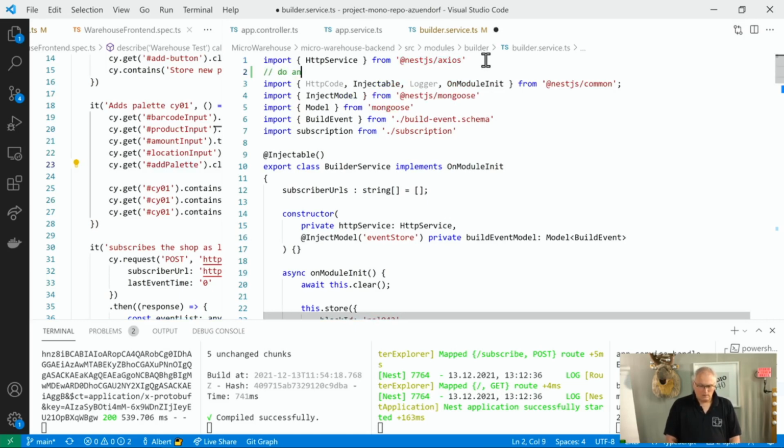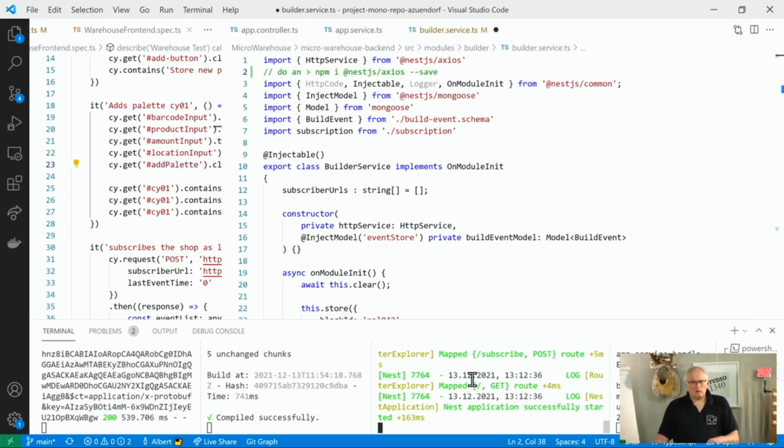Do an npm install --save, or something like that. Put that in your shell in order to have it available. And then you can actually use this HTTP service.